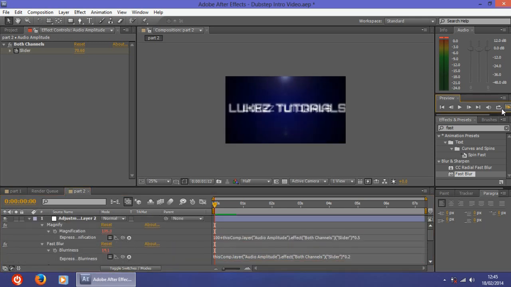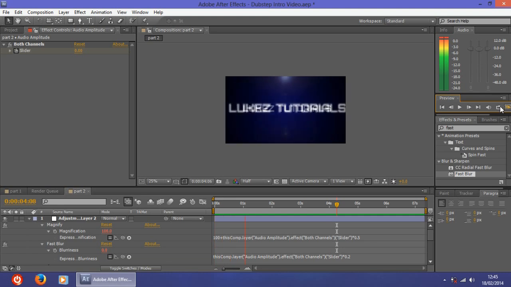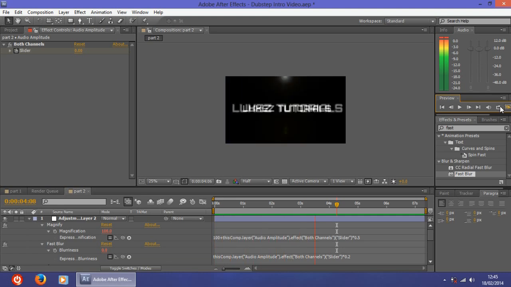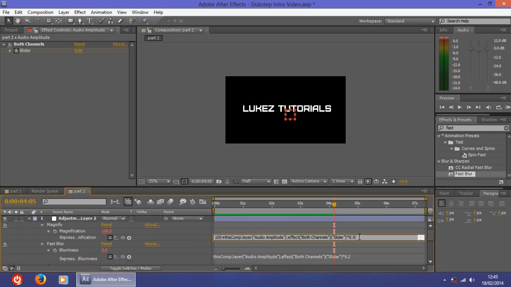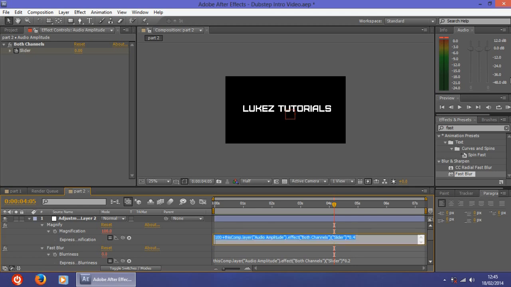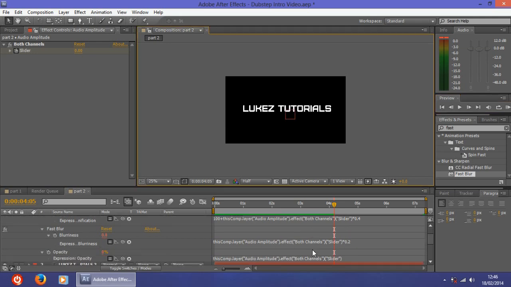So I think we have that effect, as we can see. That effect is generated by the opacity. So we can make the magnification a bit smaller so that it doesn't hit the end of the screen.